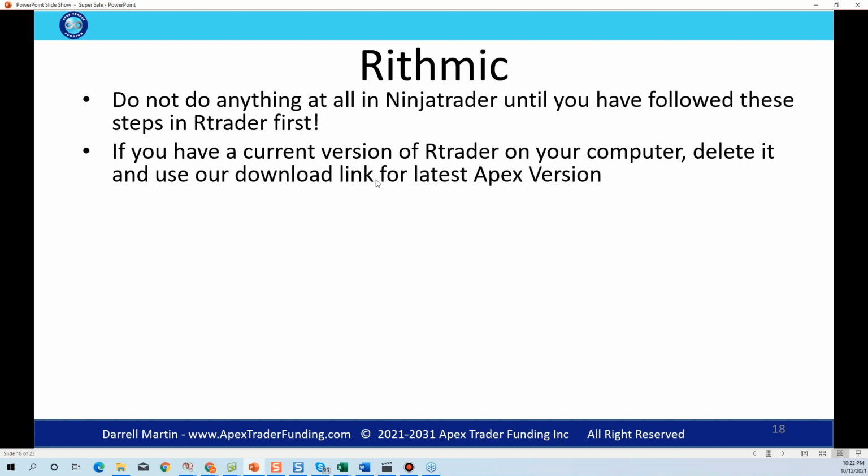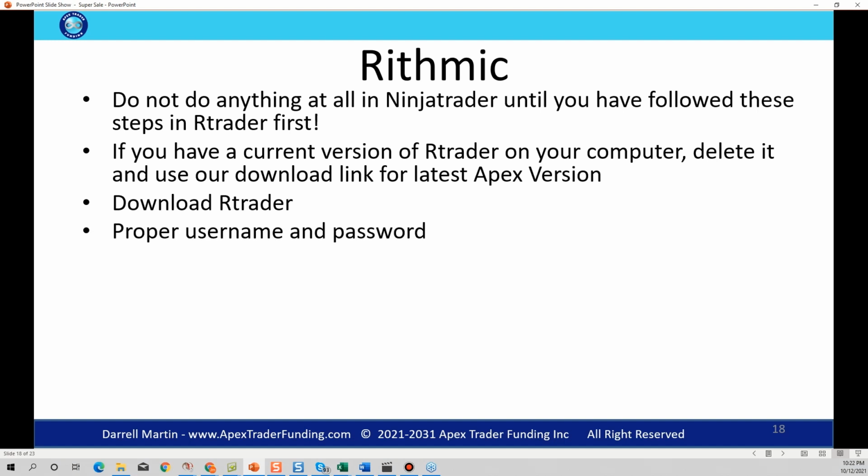Use the download link that we provide in the email and in your back office to get the latest Apex version. Just delete what you have from the past. Oftentimes a lot of problems have come in because people have been with other funding companies, and there's an old link, an old username, an old setting. If you have RTrader on your computer from before, delete it and download the newest version from our link.